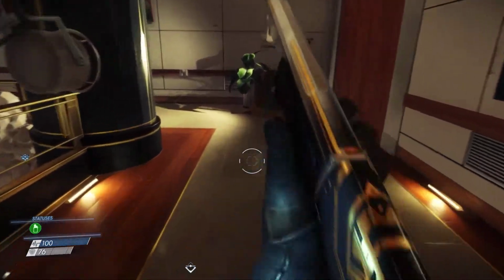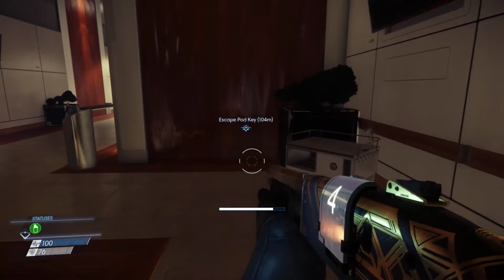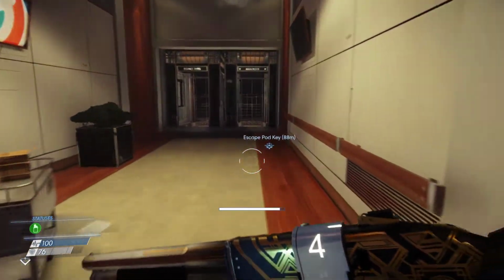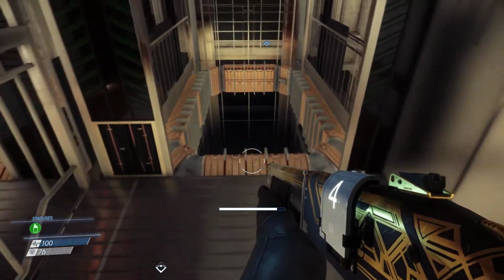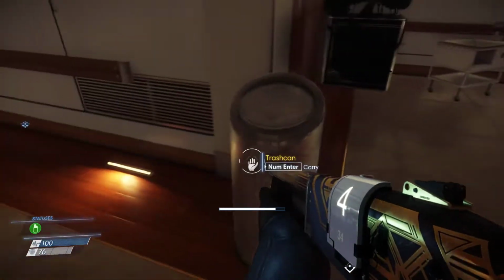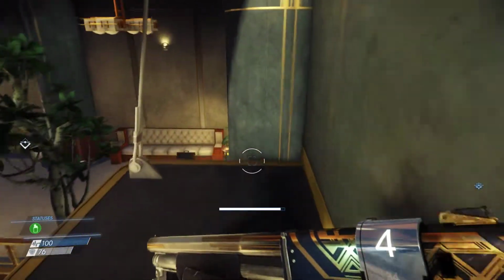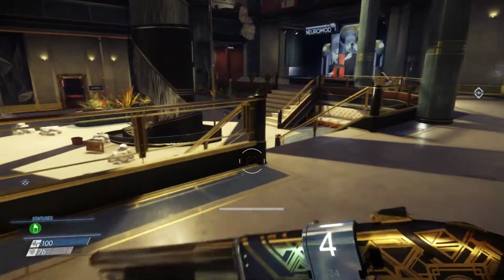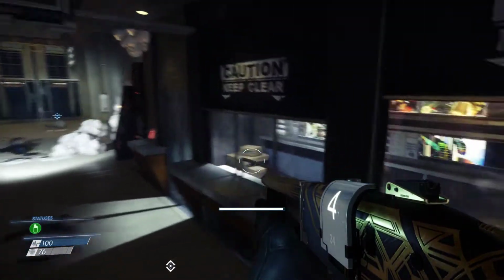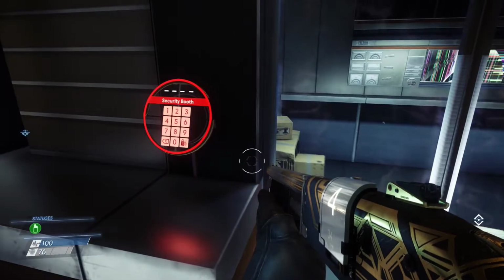Let's reload quick. Escape pod key. Oh. Well, I guess we can take a look. These don't really look like they're working. I think we're gonna have to go down the old-fashioned way. But like I said, everything's gonna respawn every time we move past things, so we may as well. Well, not everything, but it does seem a lot of things do respawn. Never did get into here either.